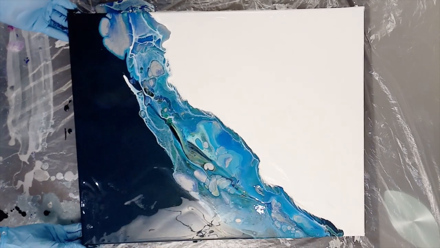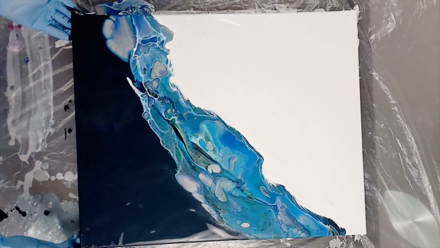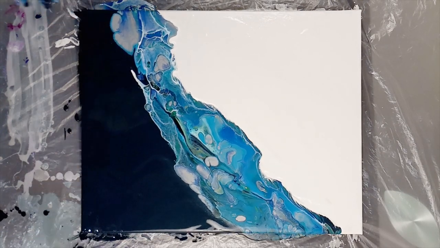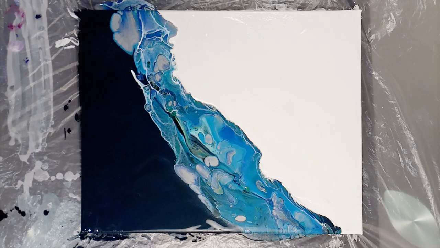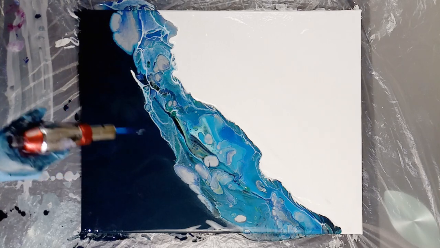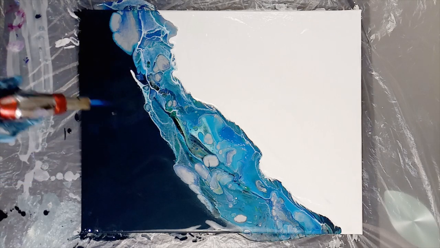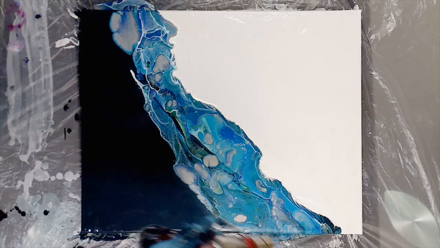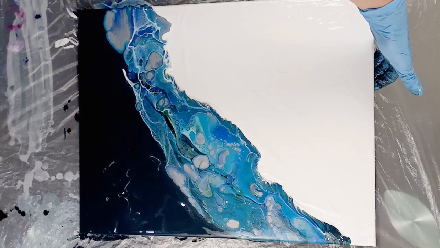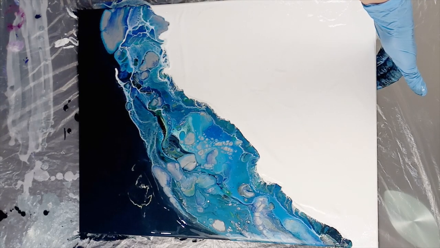Now I'm going to keep tilting because I've also noticed that there's more cells and interest in color happening towards the top and center of the canvas. So I'm tilting towards that bottom edge to stretch that out and get more of the interest moving across the canvas. Now I'm torching to see if more cells might pop up in the travel. I didn't use any silicone for this pour. These cells are all created from the use of the metallics and Floetrol. Now I'm going to stretch out the paint a little bit more. Stretching your paint will also help more cells and colors to rise to the surface.